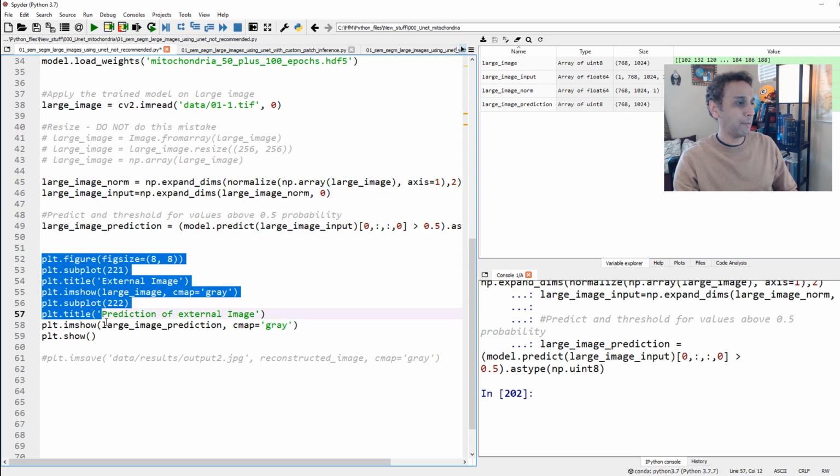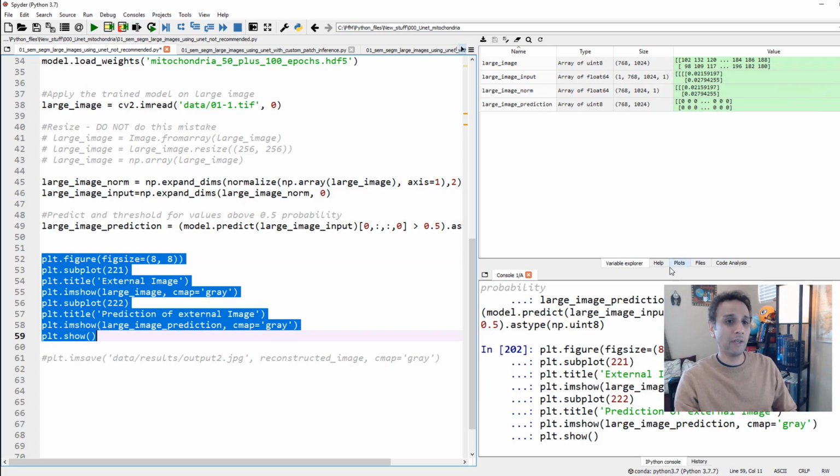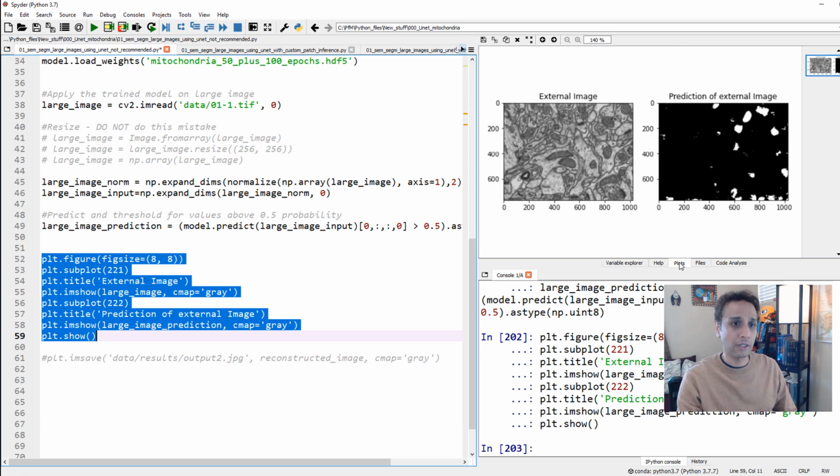And if you go ahead and plot it, you'll immediately realize how crappy the results are. Sorry for my swearing over there, but you see how my results look pretty horrible. That's because I'm applying weights from a network that has actually been trained on 256 by 256 size images onto a completely different size image here.